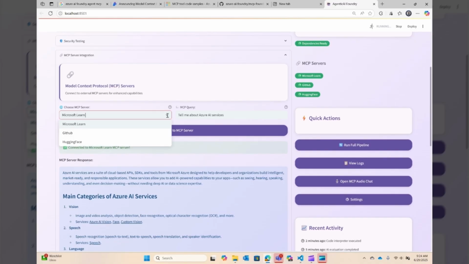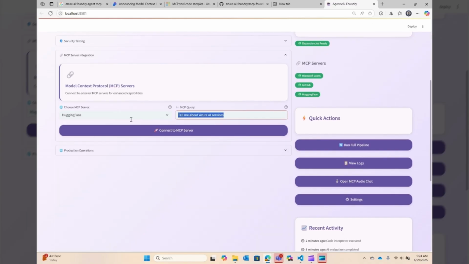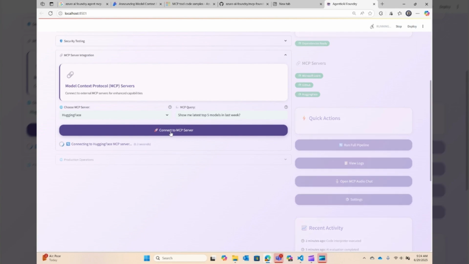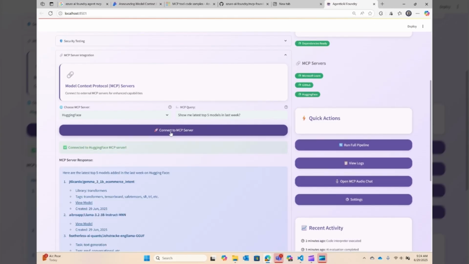This is one of my favorites. I can say, show me the latest top 5 models in the last week, right? Hugging Face is growing like crazy. It is becoming very hard, at least from my point of view, to go back and check which models are available where.